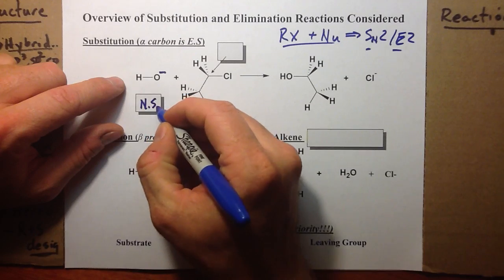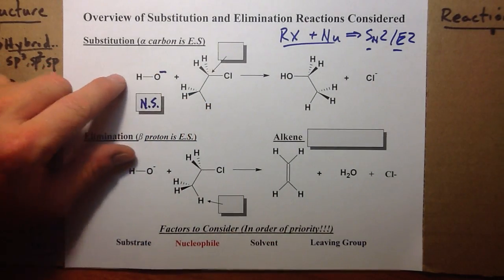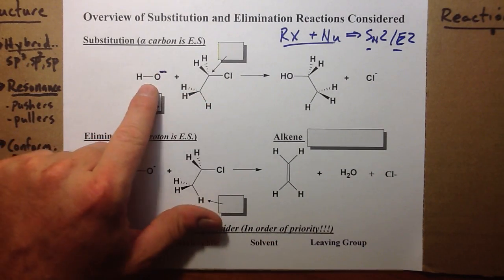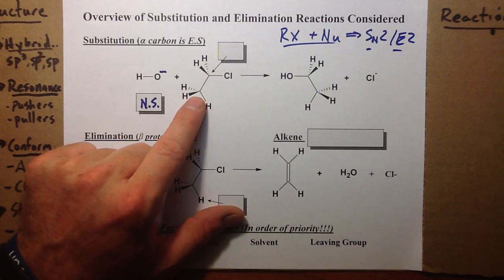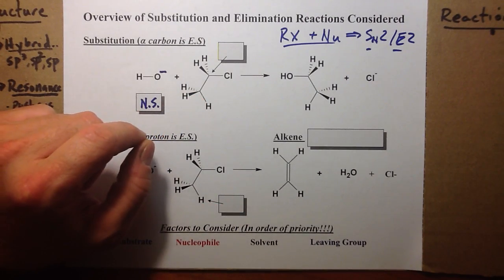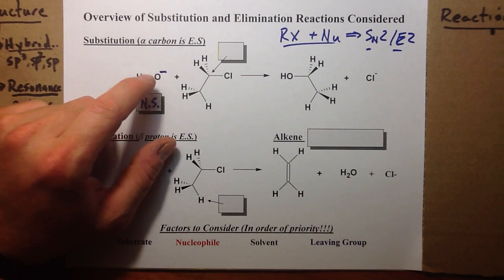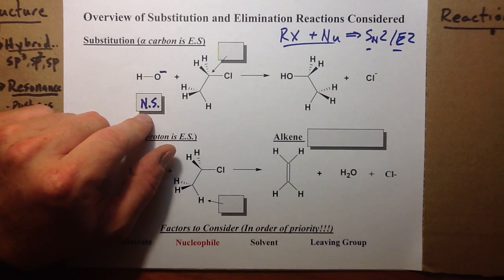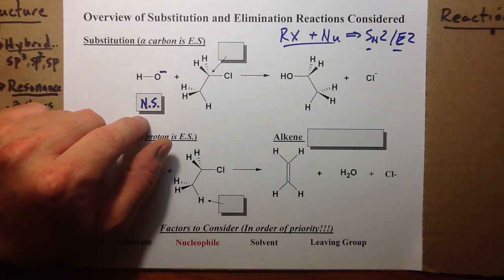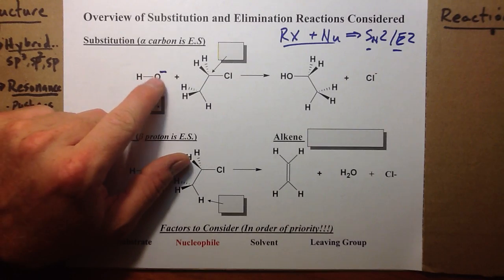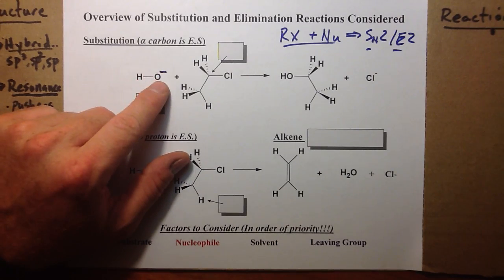This would be the strongest nucleus lover because there's no one else in this mix of the hydroxide with the alkyl halide that has a full negative and an atom with that full negative that's not stable, like chloride or bromide. So this is a very reactive anion. It's the greatest nucleophilic site, nucleus-loving site, that we have. So we need to go find something positive for this to hit.